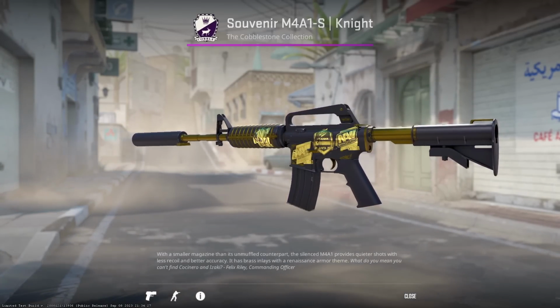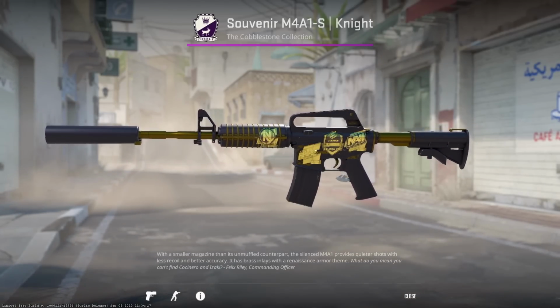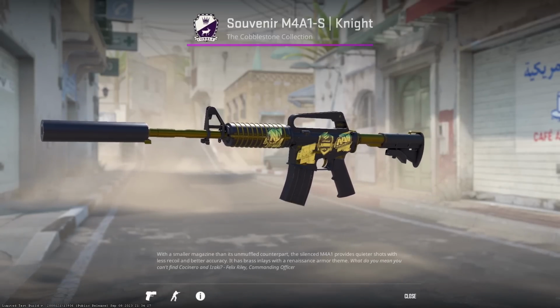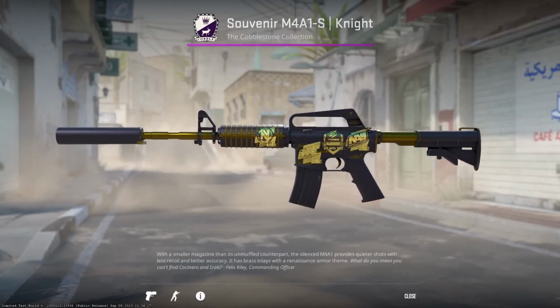Night souvenirs are still worth less than any non-souvenir. Despite their rarity, in my opinion, a very good look in game, people are only after Dragon Lores. Because souvenir skins cannot be used in trade-ups, they are significantly cheaper than their boring non-souvenir counterparts.